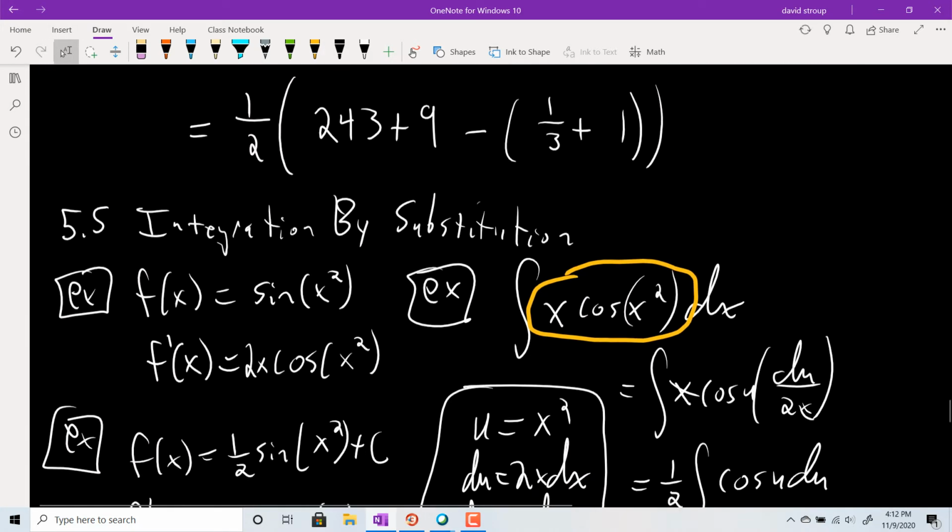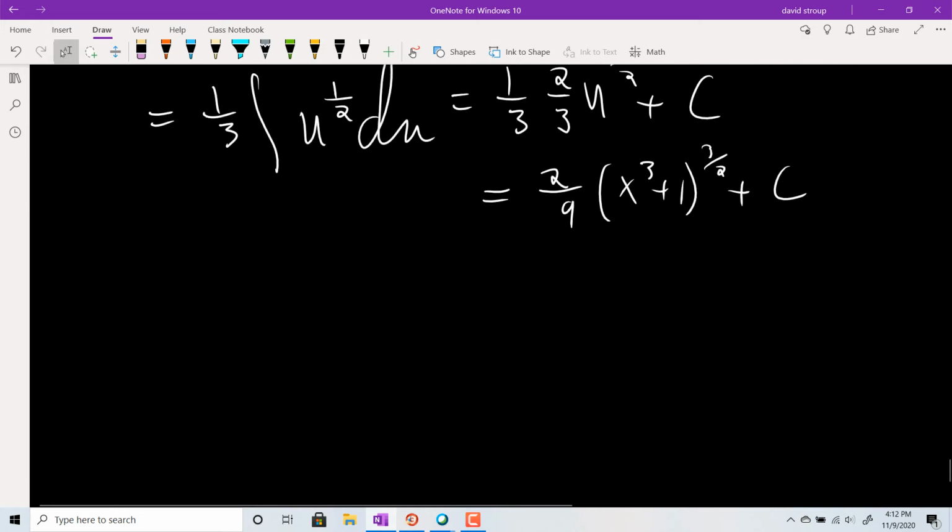So that's the idea behind integration with changes of variables or u substitutions. Let's make it a little more concrete now, the u sub, and look at a bunch of problems. In the book, I think the reading is a little bit misleading, because some of the examples aren't exactly u subs in the traditional sense.